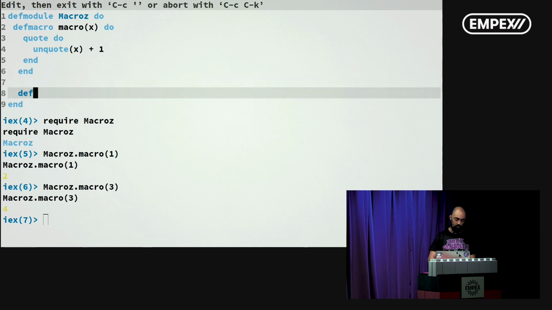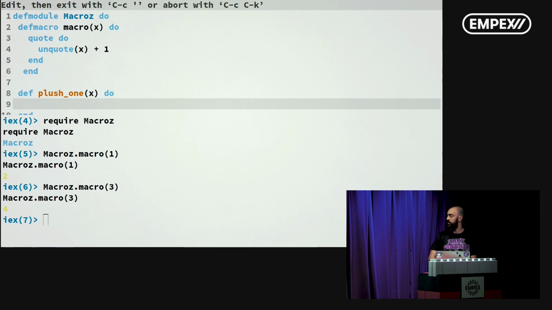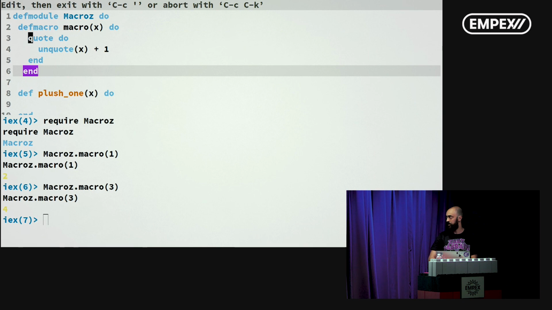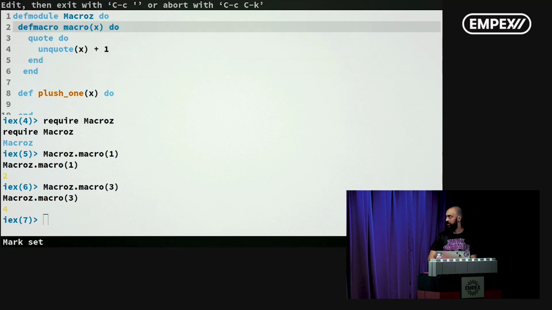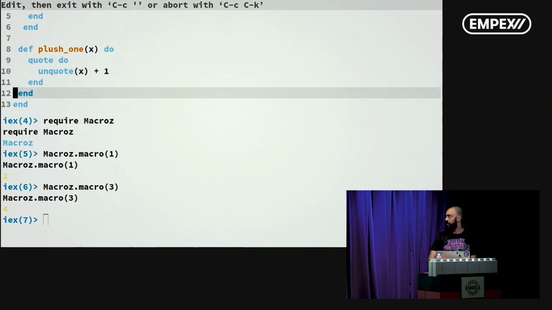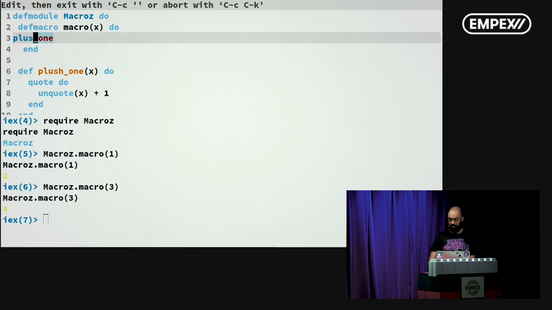So in order to see this a little bit better, I'll do something that you should always do, which is return the quoted expression from a function. And why is that? It's laggy, weird. I'm gonna show you in a moment why. Plus 1 of x.